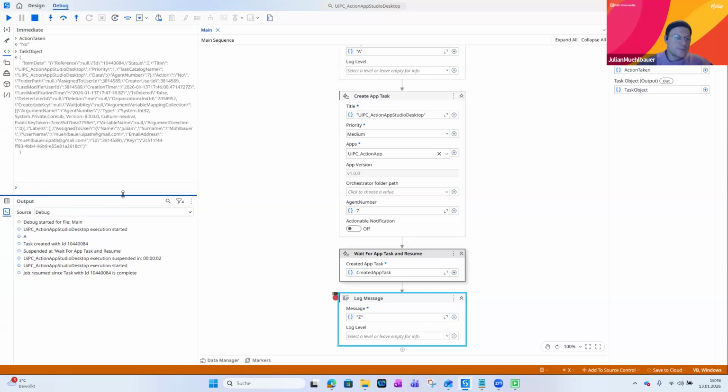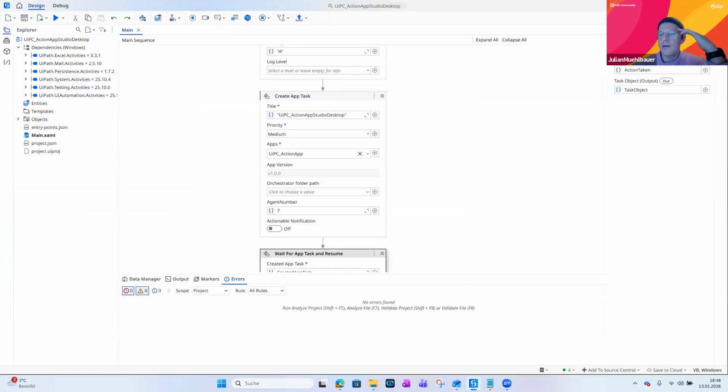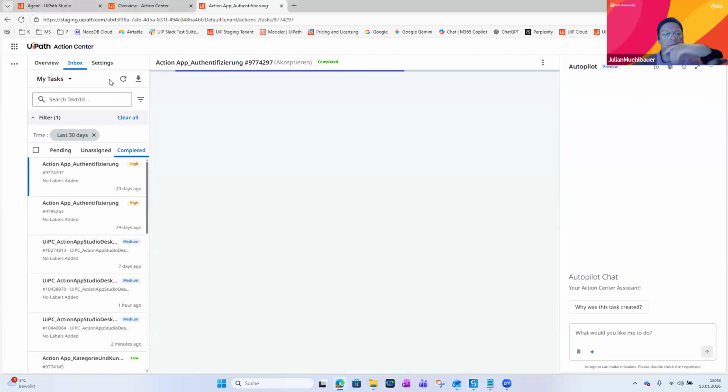And task object contains all the different data, but you can also see, for example, who did that, what's my surname, what email did I use, creation time, so the category, task catalog. So a lot of data in it, and also I think there's the outcome itself there. Yeah, the action is also no. So this is straightforward, the outcome of the action taken, and this is more data if you need more data. So this is triggering an action app via Studio Desktop.